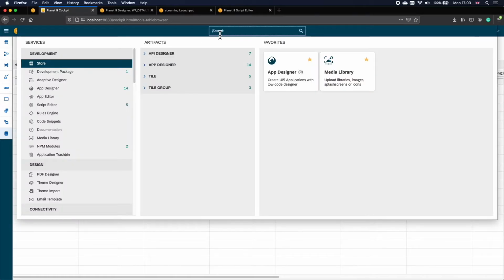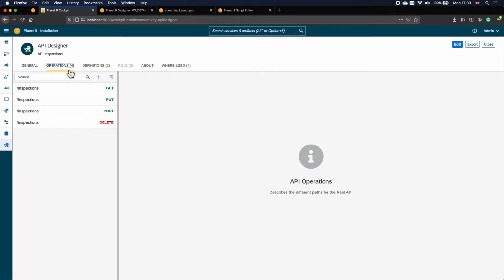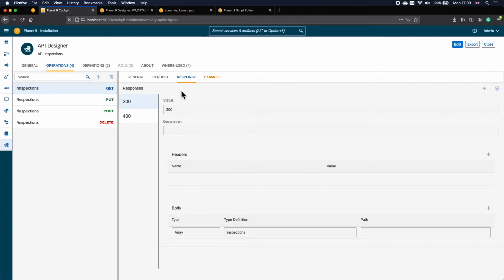So why is this happening? Well, within our API designer, if we come into the inspections API and then we look at the operations under our get operation and then under the response tab, we can see the response is set to come through as an array. Now this is the default type that comes when you generate the table API. If we were using this API across a range of applications, I'd recommend not changing this type, as if we were listing all of our inspections, for example, in a different application, we'd probably want that response to come through as an array, and we'd already set up our application to handle an array.